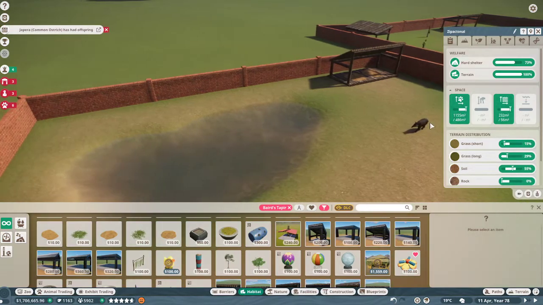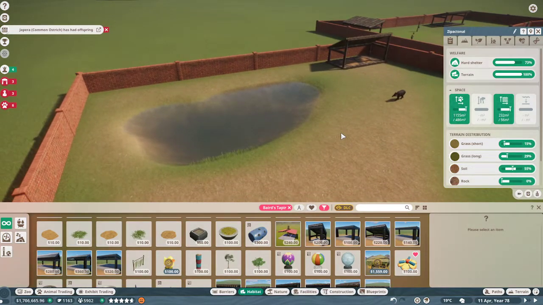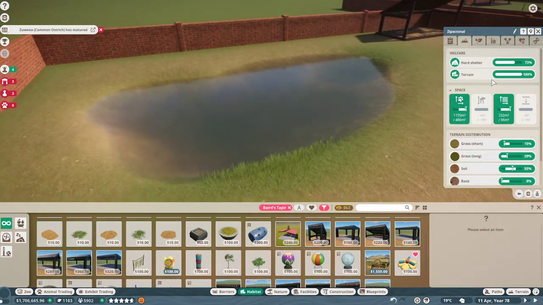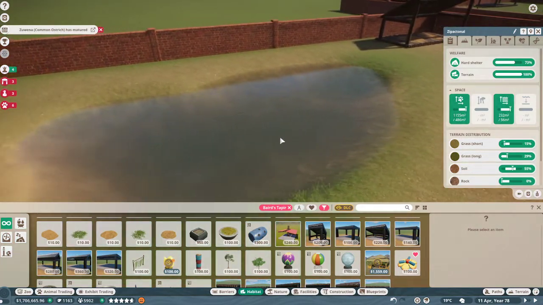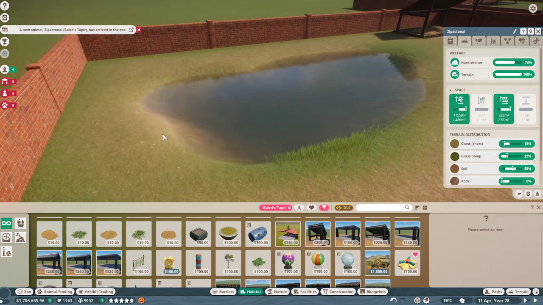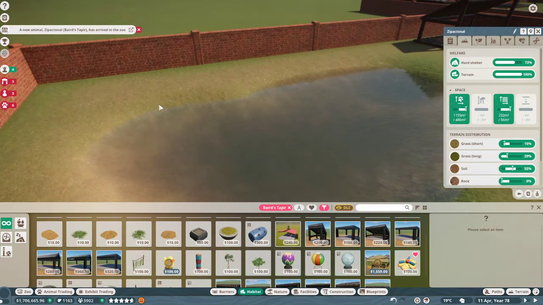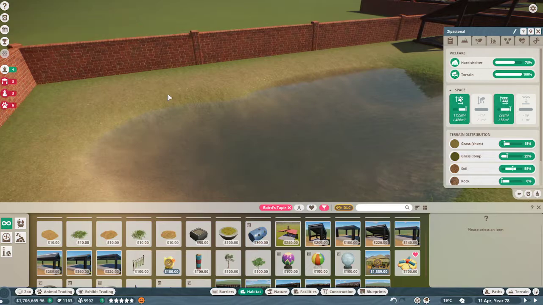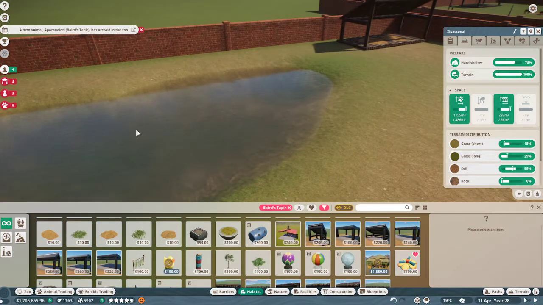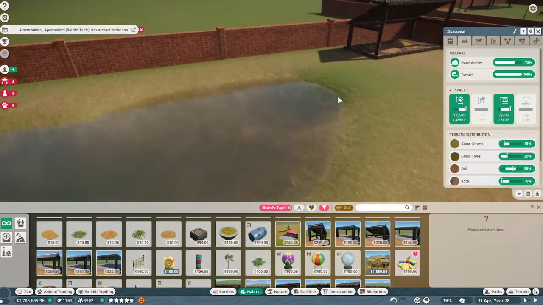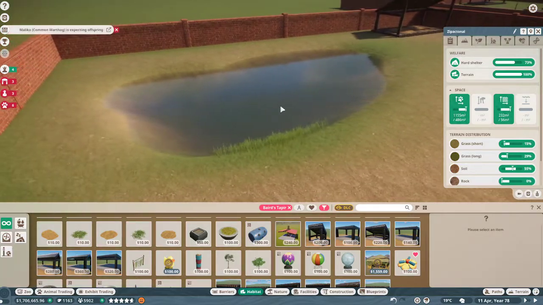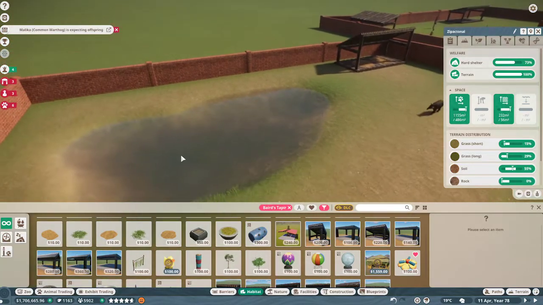So just let me explain this for a second because this is a difficult thing that some people don't always get. In order for it to be a navigable swimming area, it has to be shallow, or it can't be too steep for the animal to climb in and climb back out. So that's why I tried to make this gradual. It doesn't need to be super deep.